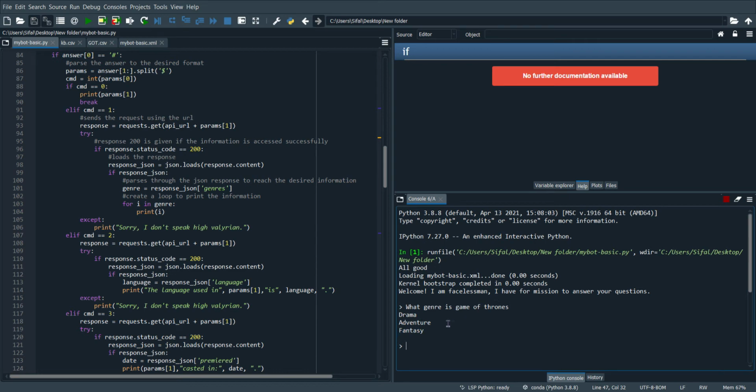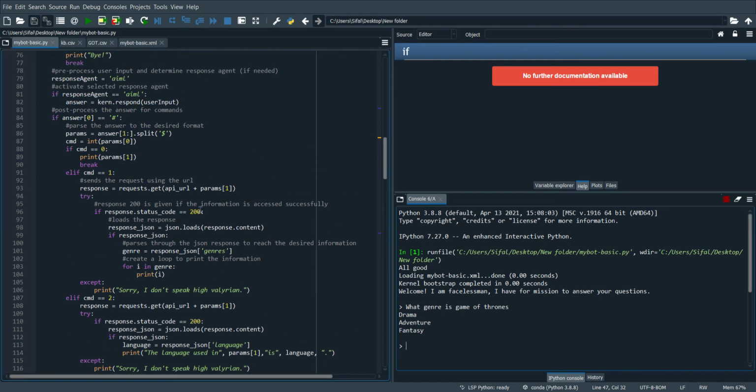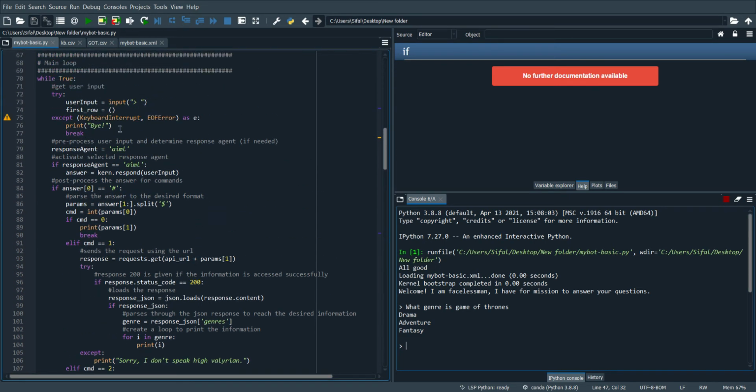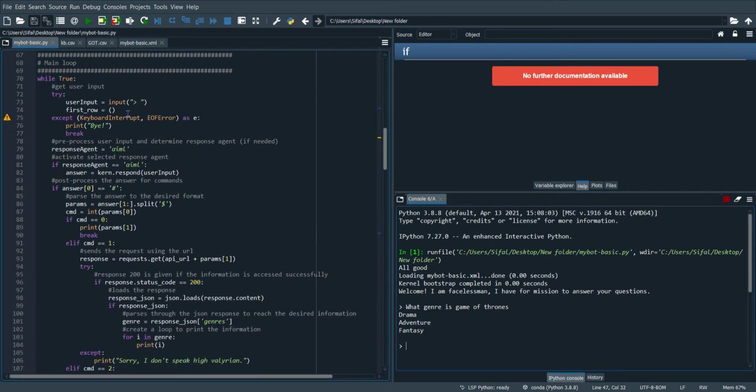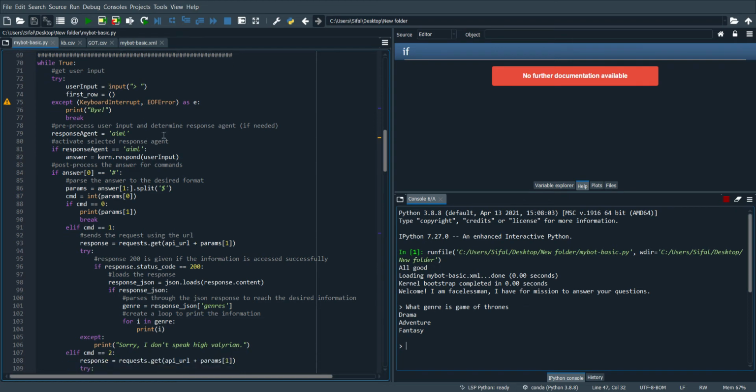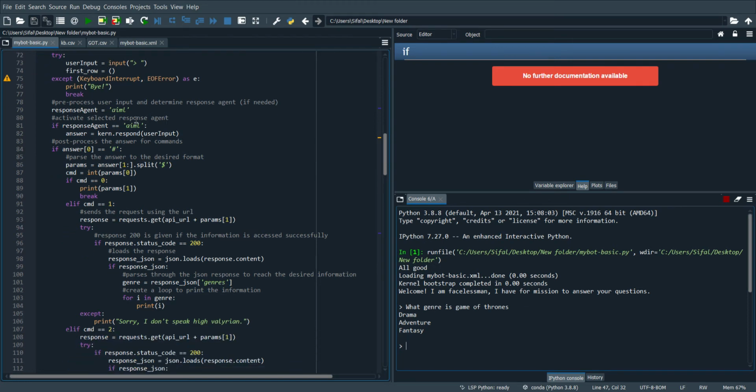Alright, so we've got our first answer here. It says that Game of Thrones is a drama and adventure and fantasy. Let's get back to the code and see how that worked. So we start here on the main loop, and then we get the user input, we store it as user input, and then we get the response agent, and then we assign it to an answer.